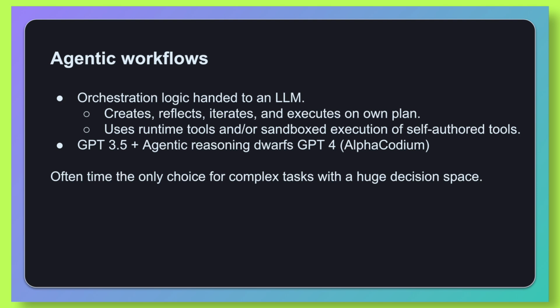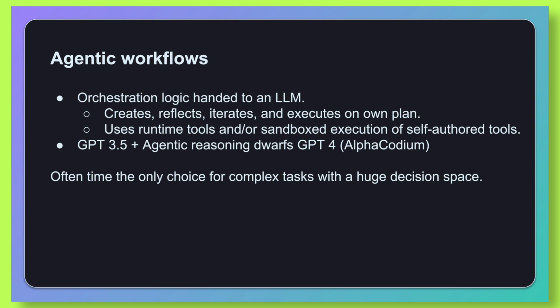What distinguishes an agentic workflow from a non-agentic workflow is that an agentic workflow will create, reflect on, iterate on, and execute on its own plan. It uses tools that you provide to it at the start, or it can create its own tools in service of its objective, and it can run it against a sandboxed environment. Now, to do this, is the juice really worth the squeeze here? Are we simply turning over orchestration to an LLM for no real gain?